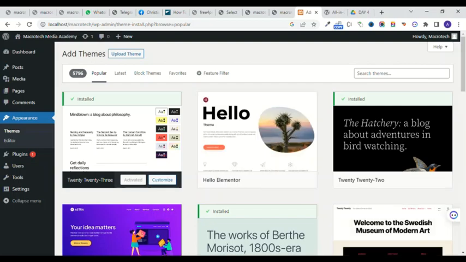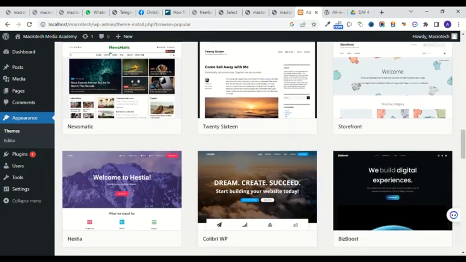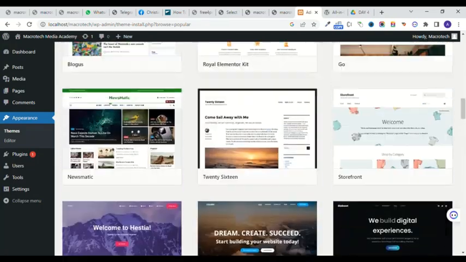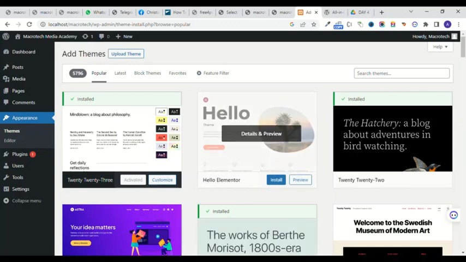You can see there are some themes here that I can use. There are some that have been previewed, so I can even use this one. Let me try to use this one. Let me preview it first.